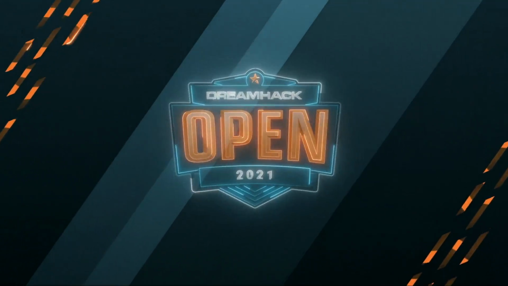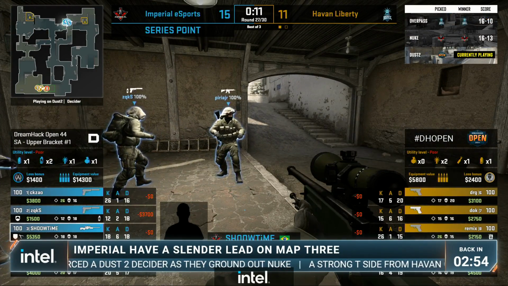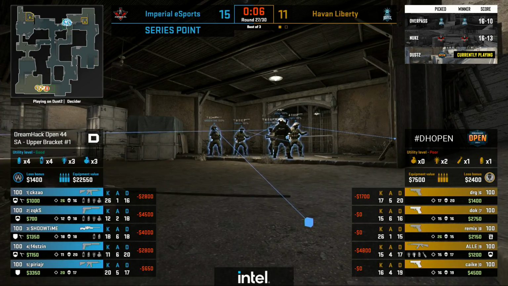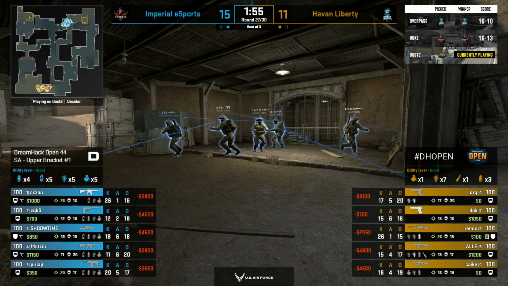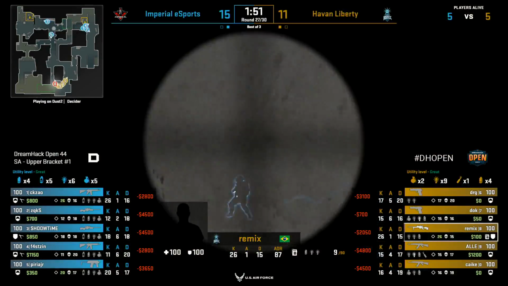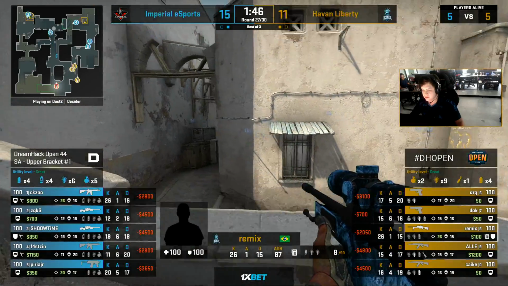Showtime, just bunny-hopping through the door, and you can see the frustration, right? He just pulls his knife at the wrong time. I really believed in that clutch attempt. Seeing all the emotional responses from these South American teams, everything we'd expect to see. Showtime just jumping through the doors. Always a frustrating thing to spot when you realize you could have had a chance to win the round, but too difficult this time round.